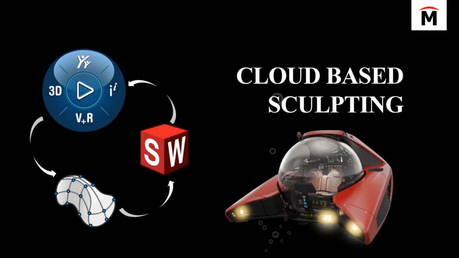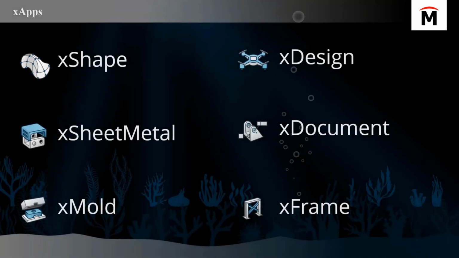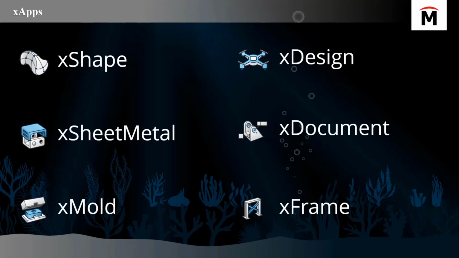All right, so once again, we're going to be talking about cloud-based sculpting and using a particular application called xShape. Now, xShape is part of the X family of apps, and what I mean by that is that all of these applications you're looking at on my screen right now are able to be run in a browser, so they all are browser-based. You don't have to do any type of local install ever. You never have to mess around with updates, and you can run it on any device, even if it's a Mac or an iPhone or something. You can run it if it's connected to the internet. So super cool stuff, really exciting new technology that we're working with right here.